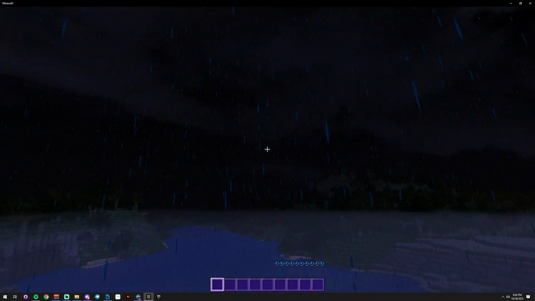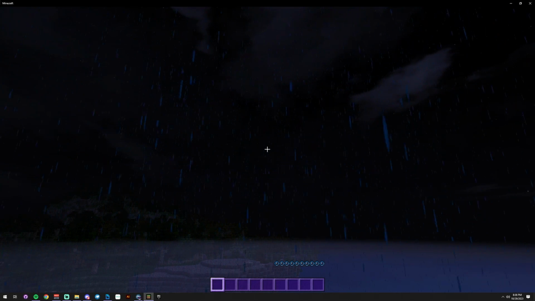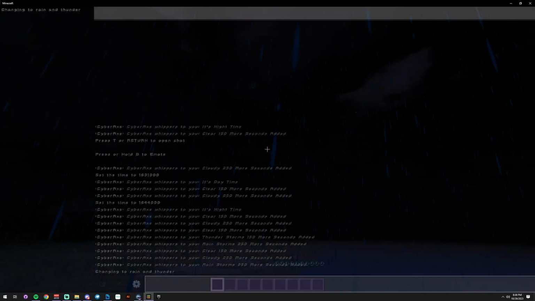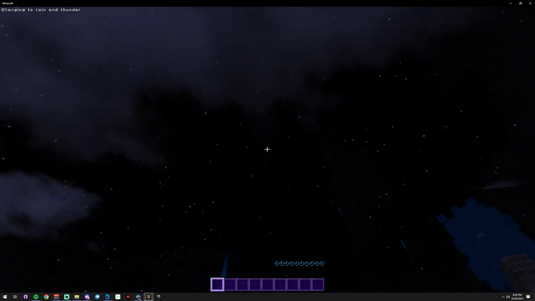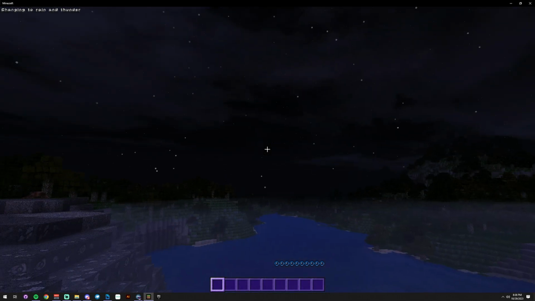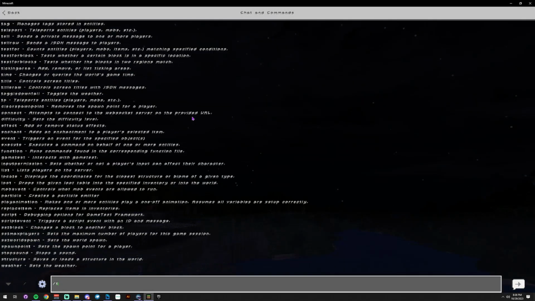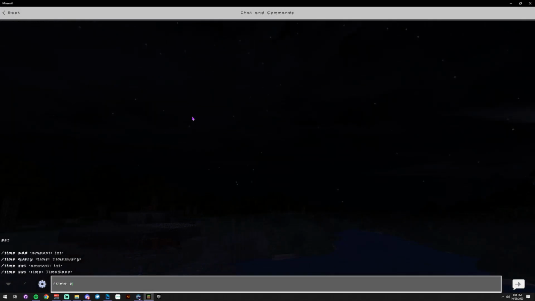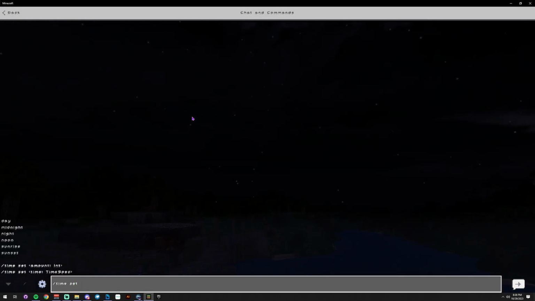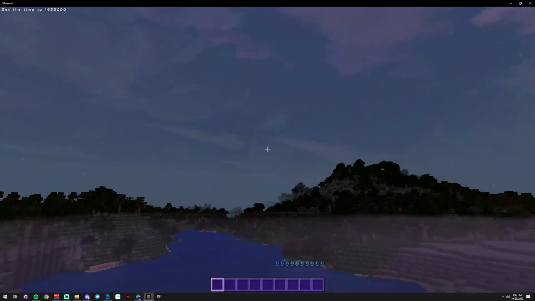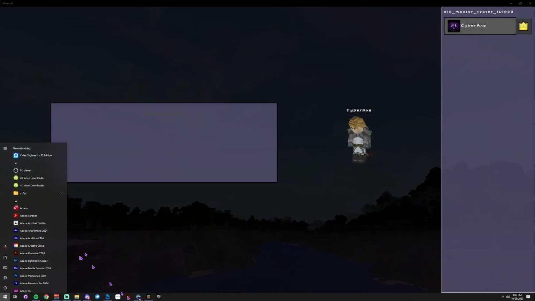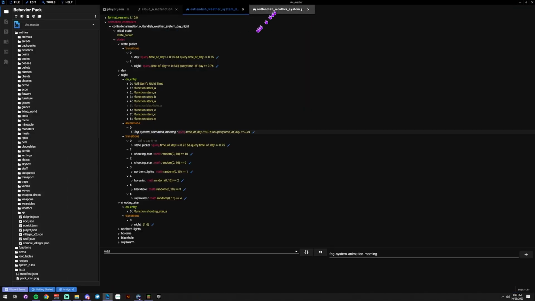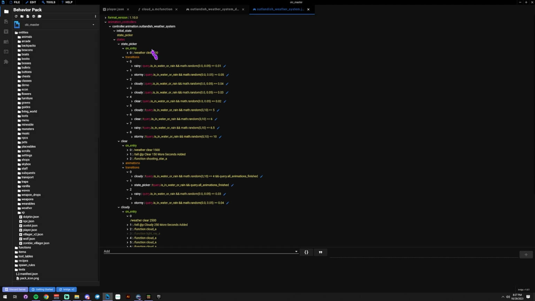Now I could also not want there to ever be weather. And so I could say that I want to try to stop the weather. So what we're going to do is the exact same thing that we did before, but instead of using time of day query, now we're going to use the weather query.